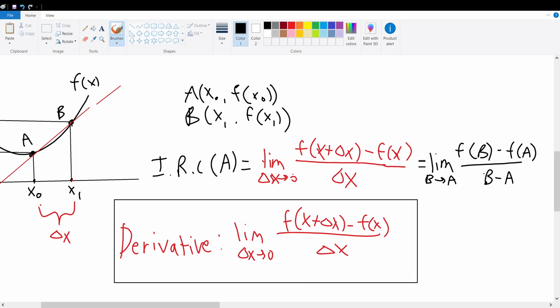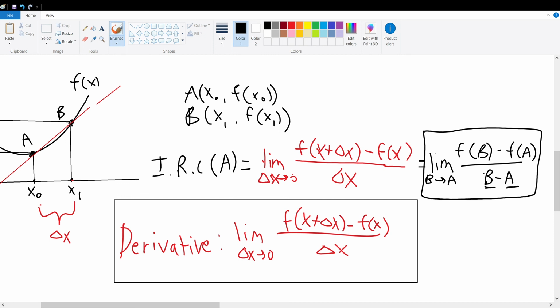The reason is that f of b minus f of a is simply our change in y, while b minus a is our change in x. b is the x-coordinate of point B, a is the x-coordinate of point A, and f of b and f of a are the y values for those two points respectively. So this still correlates with our previous understanding of the average rate of change. The average rate of change and the instantaneous rate of change are both slopes of a line, the average rate of change being the secant line and the instantaneous rate of change being the tangent line. So here we have understood what the derivative is.